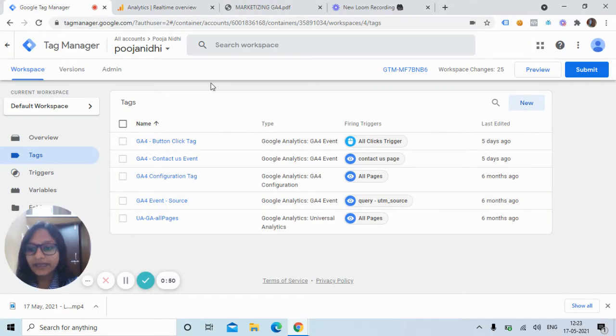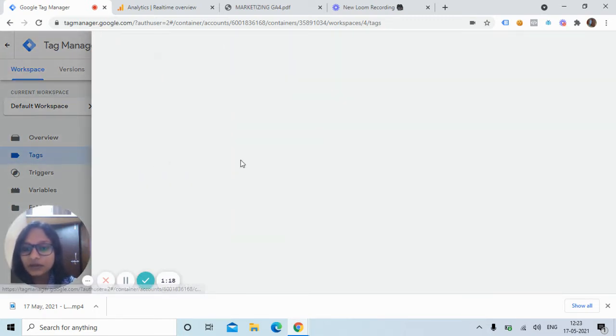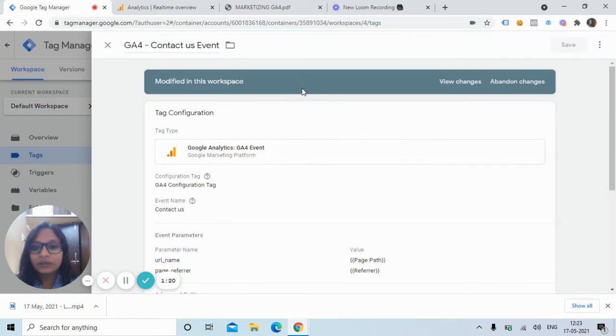So I'm in the Google Tag Manager of my website, and right now we would like to implement some custom events. As I've already mentioned, a page view is also an event. It's also sent as an event to Google Analytics. So I'm going to send a page view when a user visits a page on my website. For that, we need to initially configure the GA4. As we have installed GA4 on our website, we are going to send a page view event to Google Analytics. For that, we need to create an event based tag.